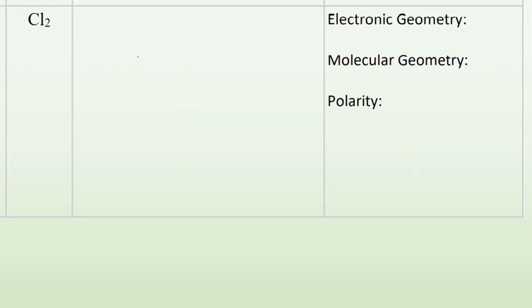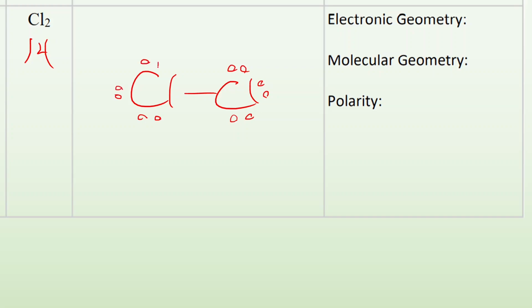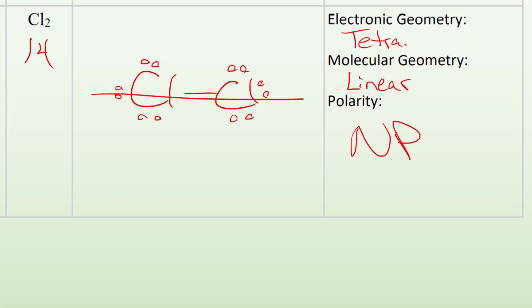All right, Cl2 has a total of 14 valence electrons, and it's just going to be chlorine bonded to another chlorine. And I could finish the octet around these chlorines. Electronic geometry, well, there's 4 domains, so it's going to be tetrahedral. But because 3 of those 4 are unshared pairs of electrons, we end up with just a linear molecular geometry and a non-polar molecule because we got multiple lines of symmetry. It's a really symmetrical molecule. Also, because it's Cl2, we got a non-polar bond. So it's not like there's even going to be any uneven distribution of charge.